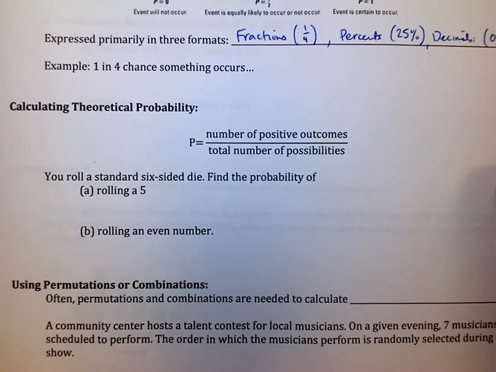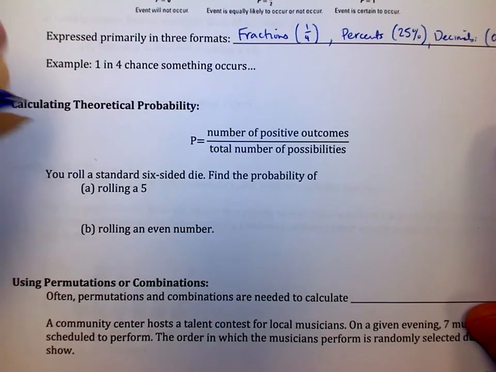So let's talk about an easy example first. And you're probably going to go, man, is this going to be this simple? And you'll see that when we get down to this section of notes, in the next video about permutations and combinations, things get hairy in a hurry, okay? So here we go. Ready? You roll a standard 6-sided die. Find the probability of you rolling a 5.